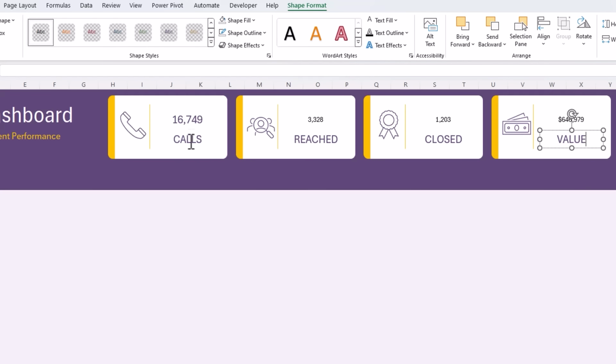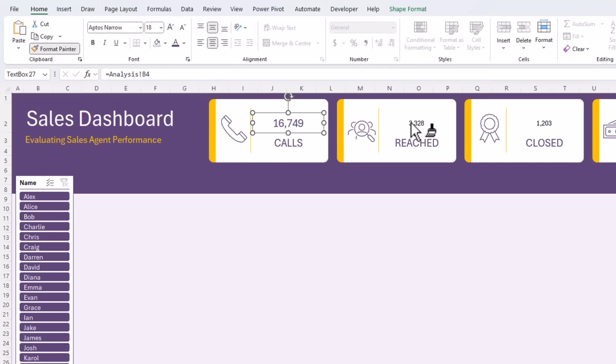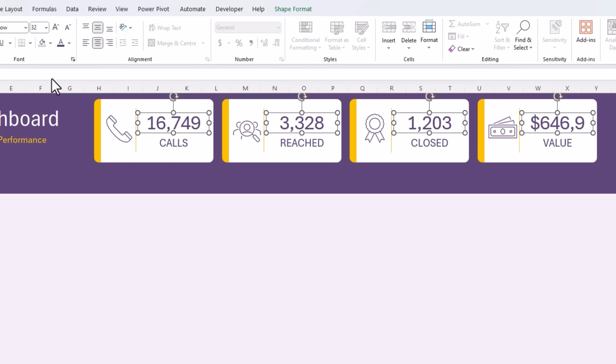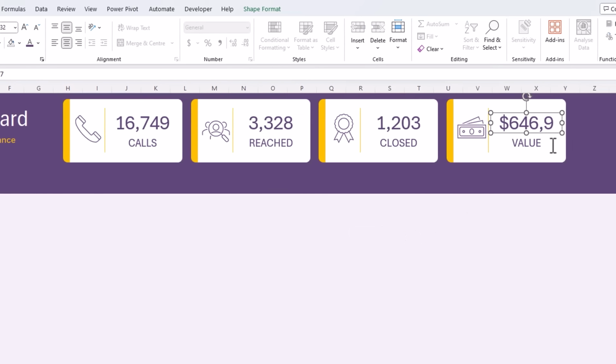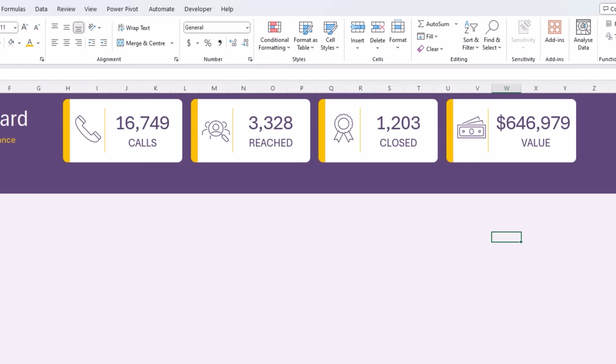All right, let's copy the formatting from over here. So with it selected on the Home tab, double click the Format Painter, and then just left click once to apply the formatting. Actually, I'm going to make the font in these a bit bigger. Let's change that to 32 point. That's better. Now this one doesn't quite fit, so we need to make it wider. Let's just select it and see how wide it needs to go. And then with the white box selected, I'm just going to make it slightly wider to accommodate the bigger number. And we'll just bring this over slightly to make sure it's centered. Okay, that's our KPIs done.